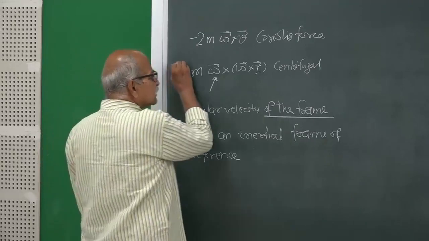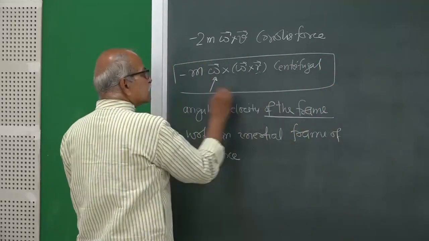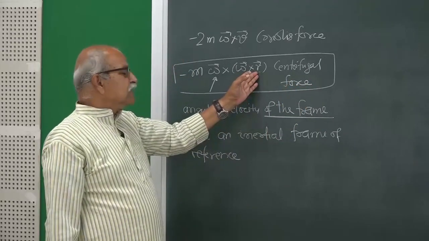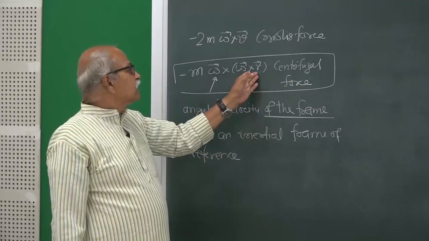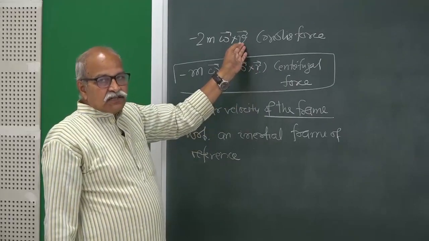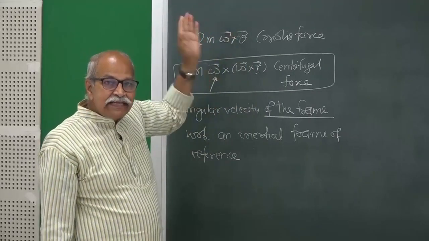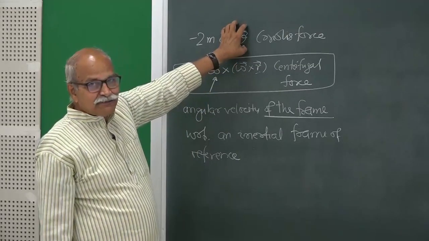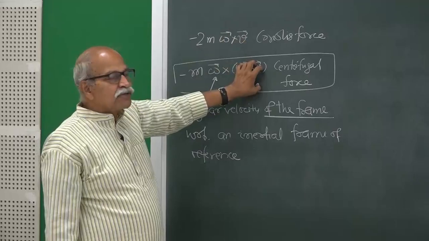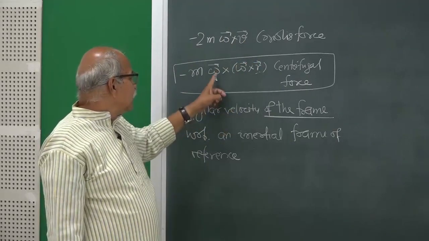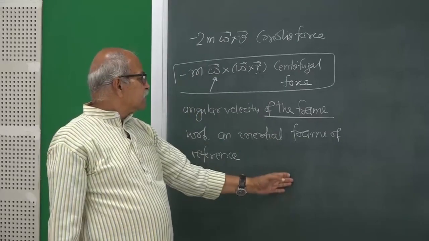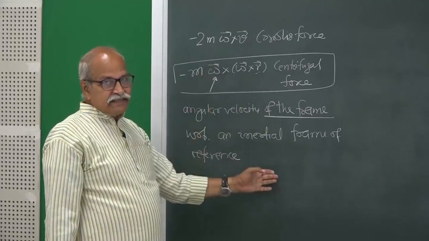Now, this centrifugal force depends only on the position and not on the velocity, and this depends on the velocity. So, if the velocity of the particle is 0 in the rotating frame, then you do not need to consider this Coriolis force, and only centrifugal force you have to work. We have assumed that omega is not changing with time. If that changes with time, we will have yet another term involving that d omega dt.